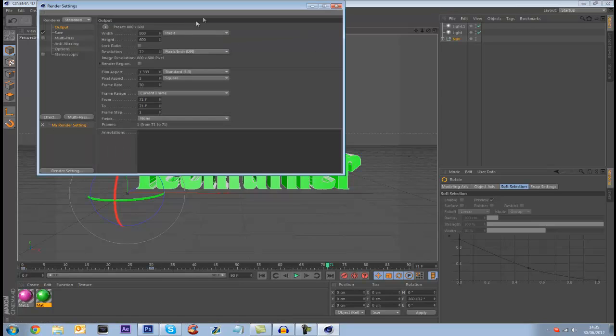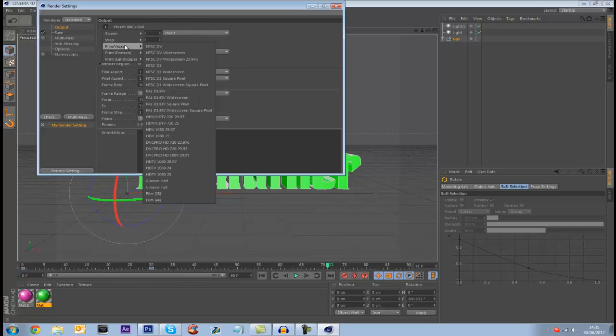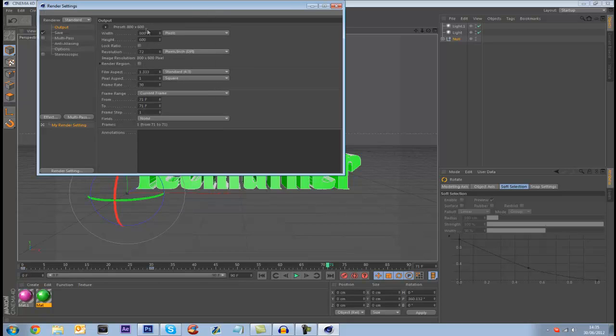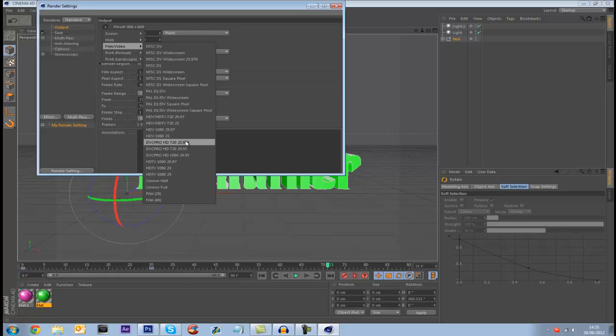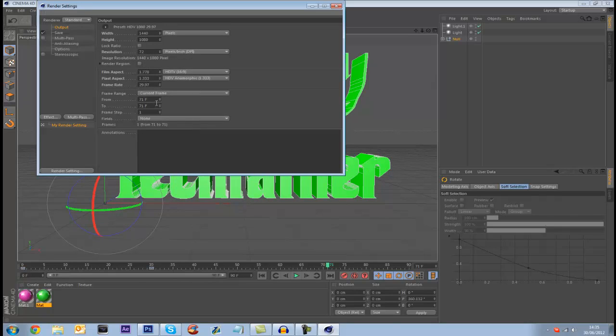So we come up to here. I should have done this first, but I usually wait till last. You can change this to what you like if you have a custom size, but I usually just do it to 1080, 30 frames. Current frame, I do it from frame 1 to frame 1.